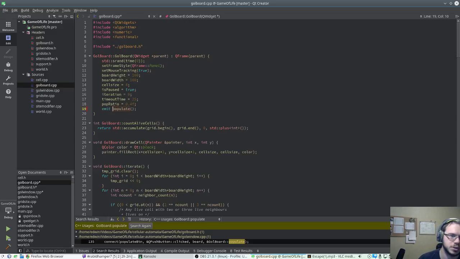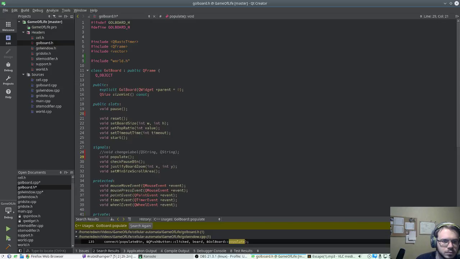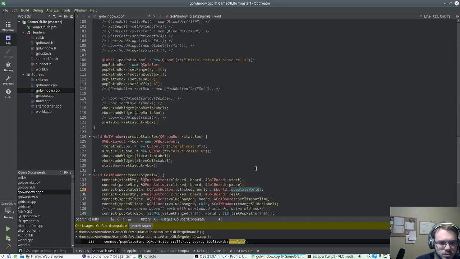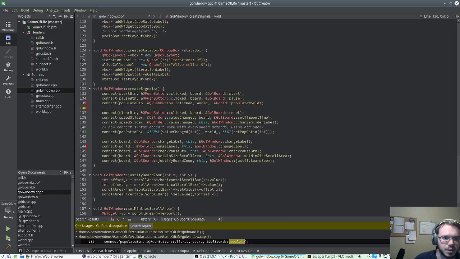So what we're going to do for now is we're going to change this to a signal. And what that will do is it will allow us to come over here and connect that up. Connect.